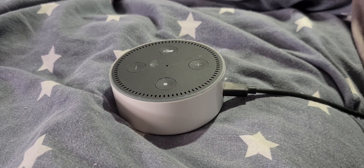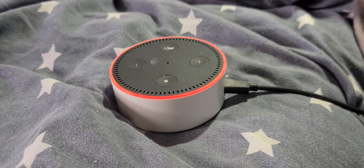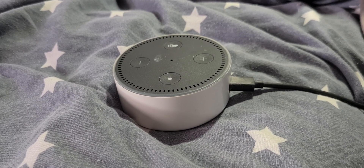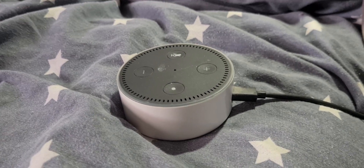Let me just see if the internet's back on. Alexa... [Alexa responds: 'I'm having trouble connecting to the internet, take a look at the help section in your Alexa app.'] No, it's still not working — but I can assure you that when the internet does come back on, it will start working again.